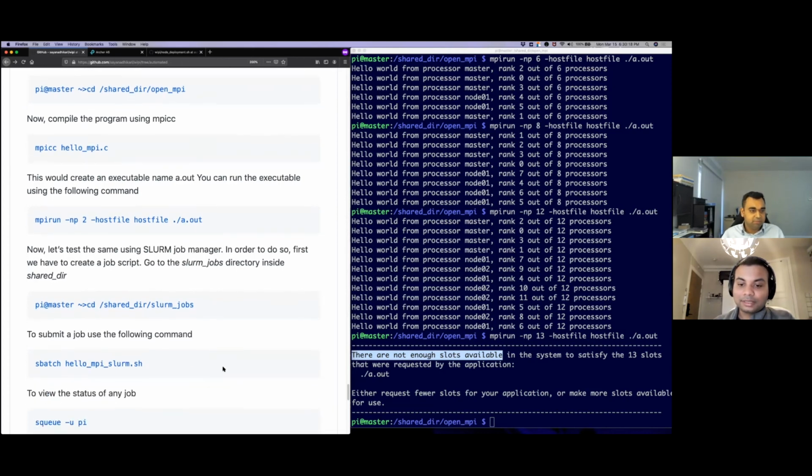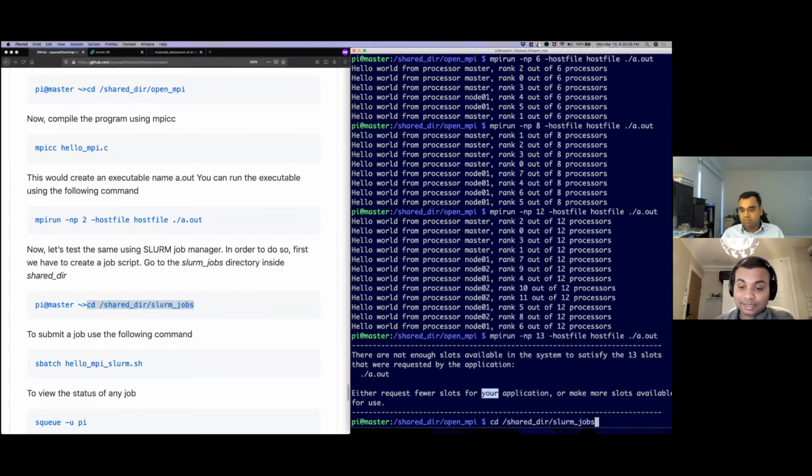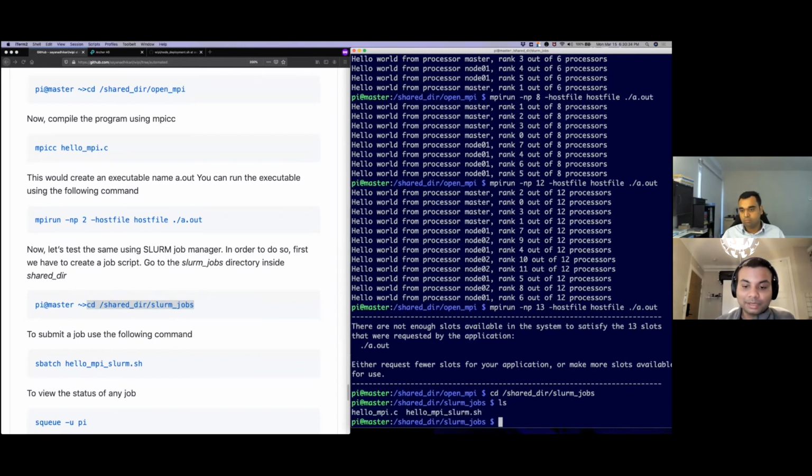I think that is important information, because if you have this system and want to fully utilize it, then you can go with simple MPI rather than SLURM. But anyway, we will test SLURM as well. We have this SLURM jobs directory where we have these 2 different files.